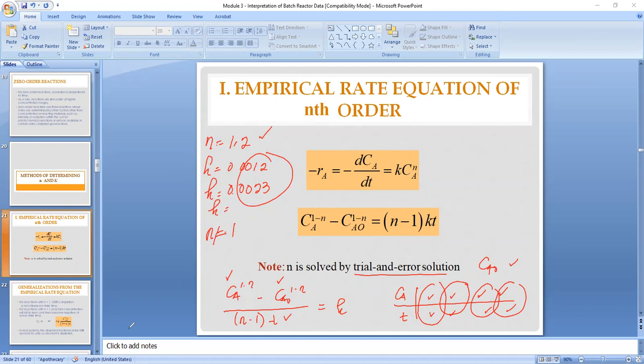Let's say 1.4, 1.5. You may think that it's just like looking for the needle in the haystack. No, I've done this several times already. You just don't assume very big values initially, and increment it in small numbers. Don't start with N equal to 1 and increment right away to 2. You don't do that, unless you see that there's already a big difference in the computed K. But at some point, you will even get the actual value of the N wherein the K does not change anymore.